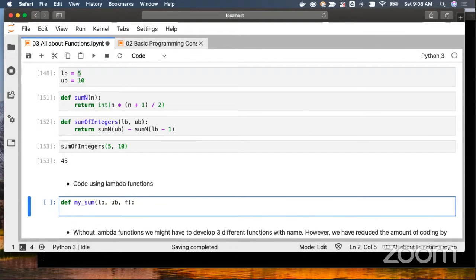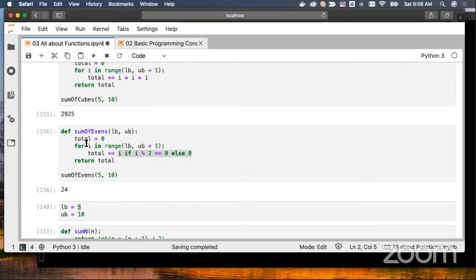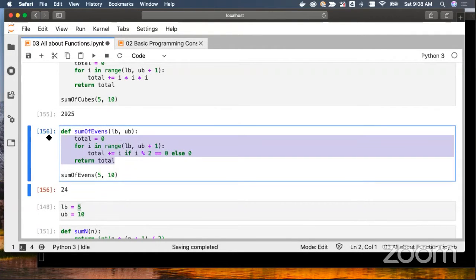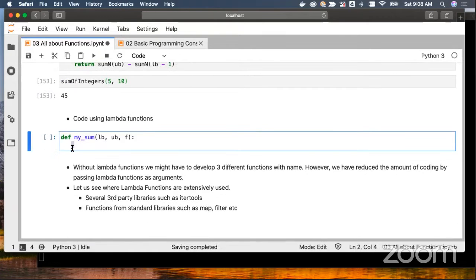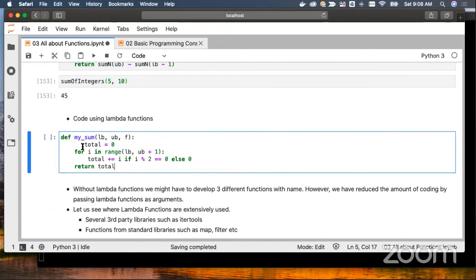So everything else is the same. We want to have an aggregator total, a for loop, and so on and so forth. So I'm just copy pasting this piece of code from the earlier one. However, as part of total plus equal to, I want to invoke the function, and for that function, I want to pass this i as argument. While defining this mySum function, we don't know the functionality that we'll be using for f. As we don't know, we have to pass it at runtime.